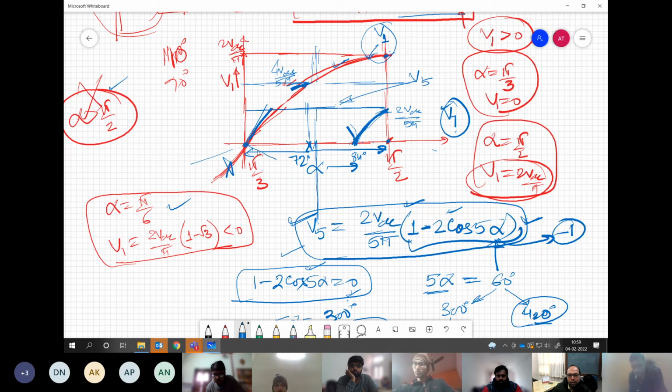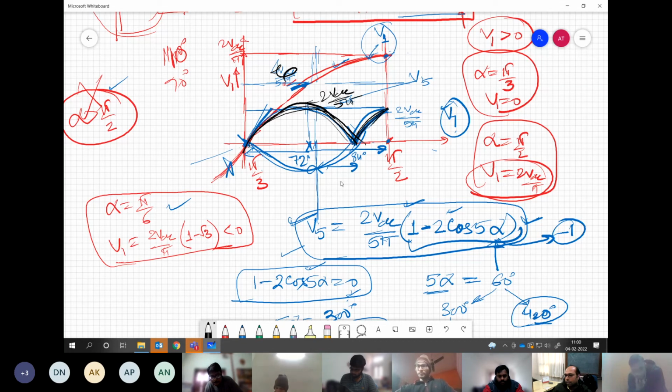So actually if you plot it, it is something like this. But when we are talking about magnitude, it will be like this, the rectified form. This is correct. This is fine, right? The blue waveform is the actual magnitude variation. If we take just the mod of that, it is like this. Correct? Yes, sir.